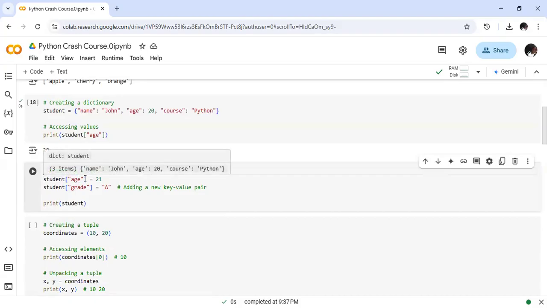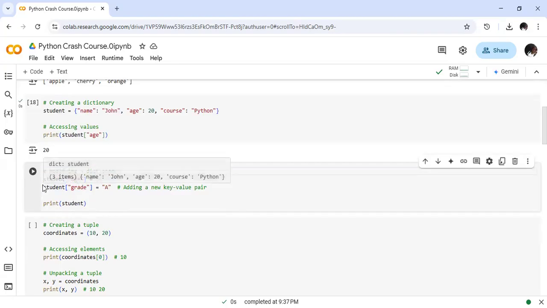Whenever you want to modify the dictionary, add to it, or change a value in it, what we do is the same way as accessing the value in the string. In this case we say student age, and then we're now assigning 21 to that key. So instead of Python reading age as being 20, it's going to modify it to 21, because in this next line of code we have changed the value from 20 to 21.